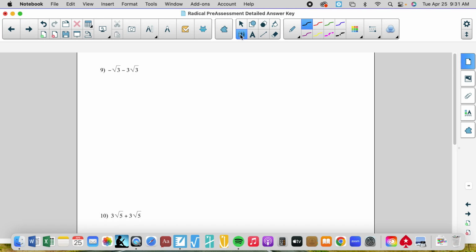We have like terms here. How do we know we have like terms? Because they have the same radical. Much like variables, when we see 2x plus 3x, these are like terms because they have the same variable to the same exponent. When that happens, we combine their coefficients. So that would produce 5x. So we have like terms here. They're like terms because they have the same radical.